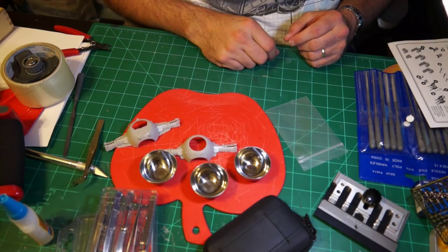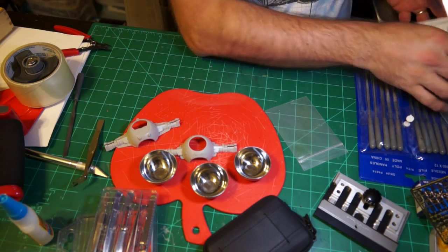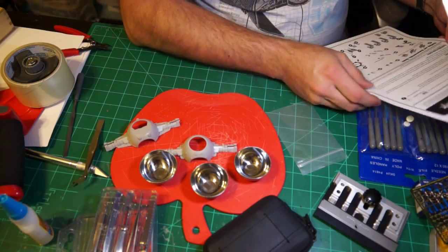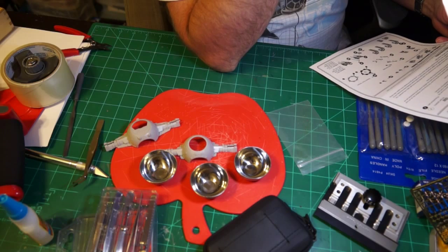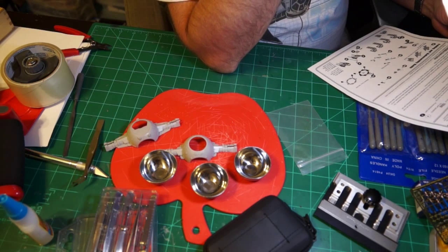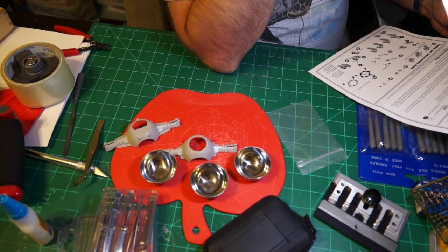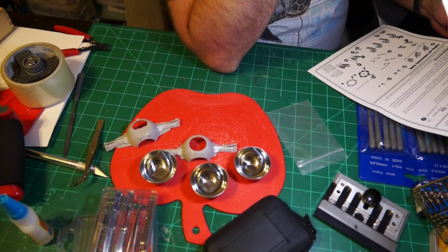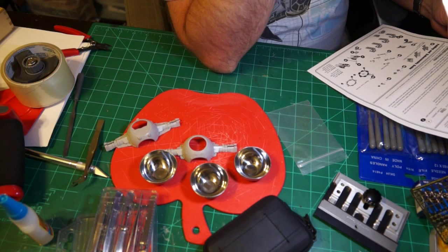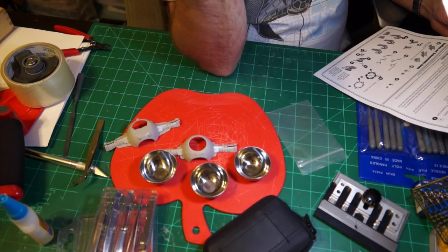I'm beginning to think some of this detail is going to have to come off here, which the directions here say raised detail. Most of the photo etch parts for the exterior replace raised kit detail that must be removed. This may be done whatever way you're most comfortable, sanding, filing, chiseling. Note that in most cases the surface does not need to be perfectly smooth, as the photo etch part will cover some of the tooling marks. Test fit the photo etch to avoid having tooling marks showing. There you go.